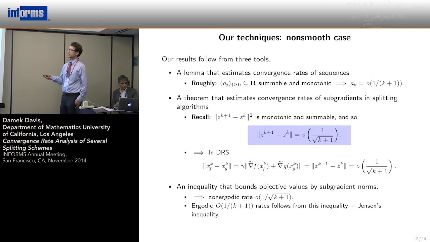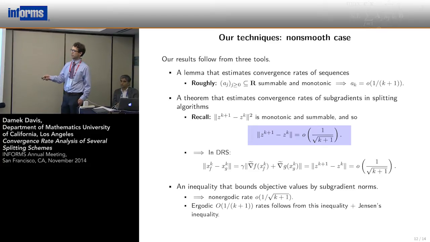This leads us to our techniques. We have this old lemma that if you have a summable and monotonic sequence you converge with rate little o of 1 over k. This is from a book by Knopf on sequences and series in the 50s. If you apply this to the successive iterate difference, you automatically get a convergence rate of little o of 1 over square root of k. The sub-gradients have a nice convergence rate. Now we derive an inequality that bounds the objective error using a sub-gradient term. That immediately applies a non-ergodic rate. The ergodic rate is similar, except you just sum this inequality and use Jensen's inequality. It's fairly simple. We don't have monotonic quantities, so we search for monotonic quantities and use them to bound the objective. This is how you prove convergence rates of splitting methods.